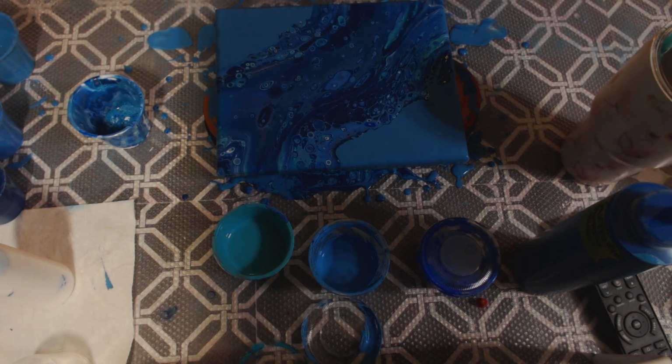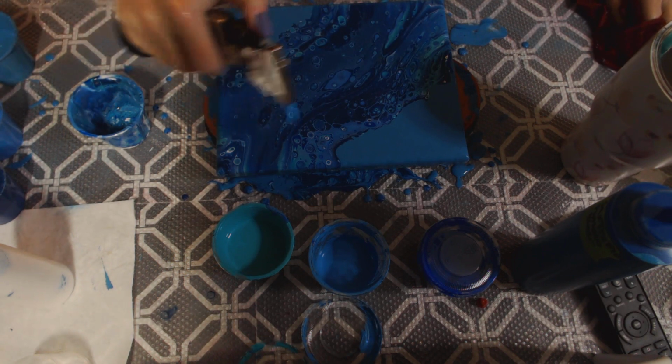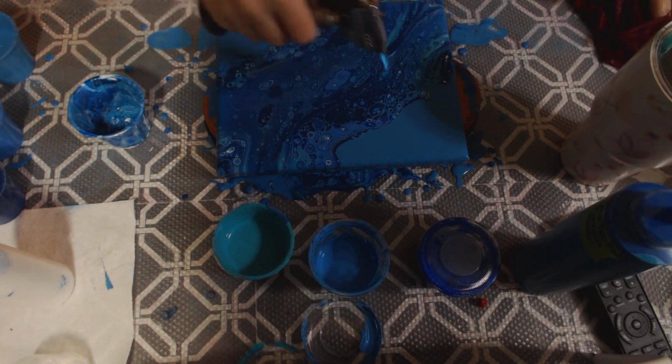And I haven't even torched this yet, and I can kind of, let me rinse my hands. I'm gonna let it sit for a minute. Then I'm gonna torch. And now I'm going to torch you guys and see what we get. Oh, immediately some cells popping. Just pop any bubbles over here.